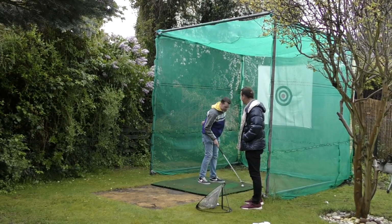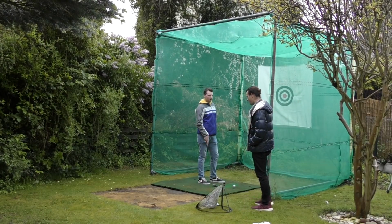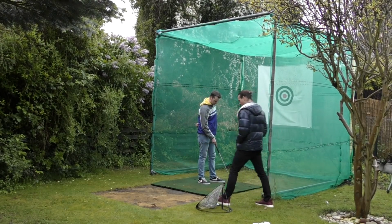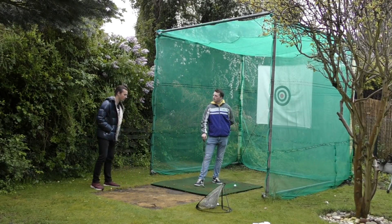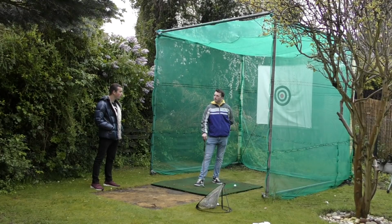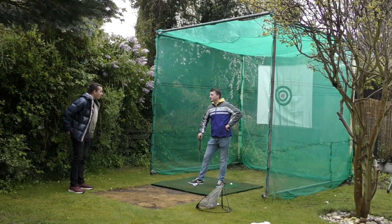So is it a case of you have to be a beginner to learn it then? No, I would say personally, and this isn't just for the sake of the camera, whether it was you, whether it was 100 people in front of me, I'd say it's the best means of either learning or unlearning the golf swing. So what are the main fundamentals then? Not what are the fundamentals, what are the main fundamentals?